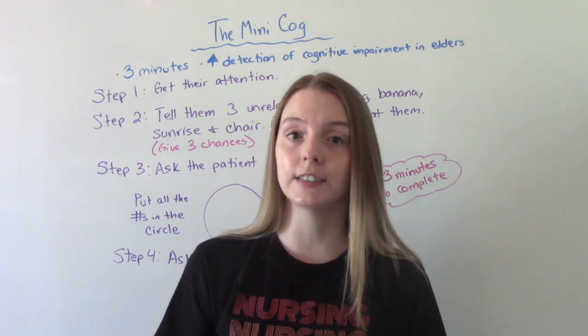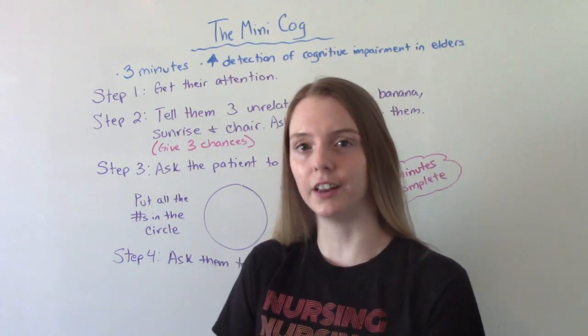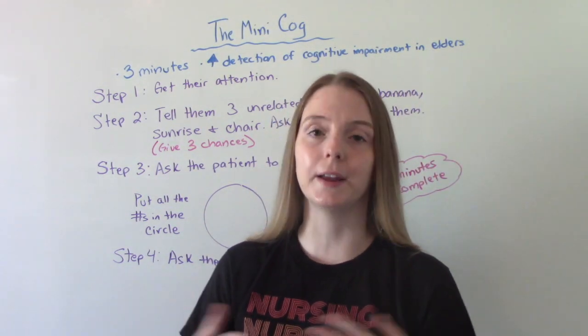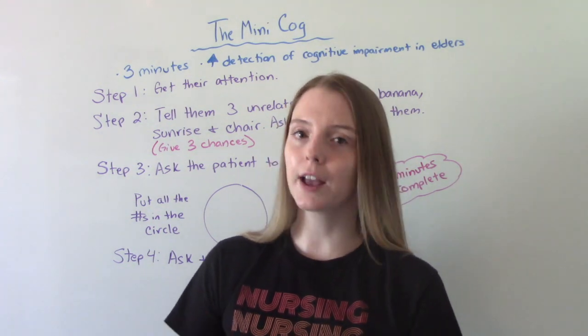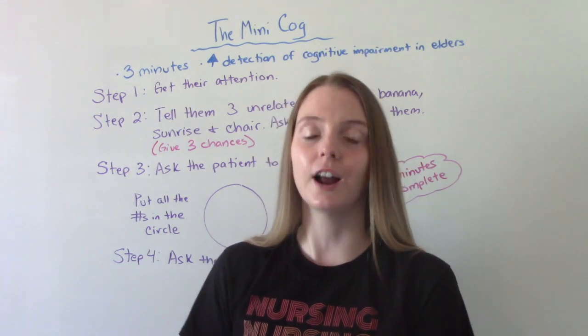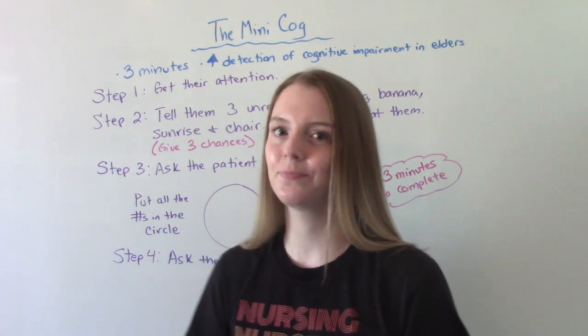There are a couple of steps. The first step is you want to make sure you have their attention, because if they're distracted, they're not paying attention to you, this isn't going to be accurate. So ask them, okay, Mr. Johnson, okay, Mrs. Johnson, are you ready to begin the test? Right? Making sure you have their attention.